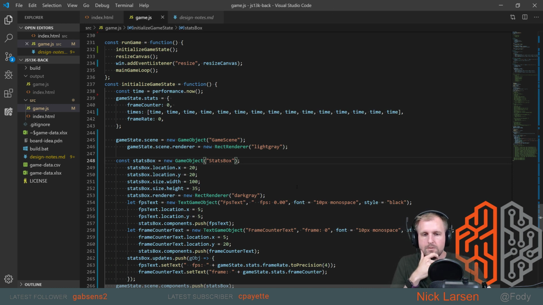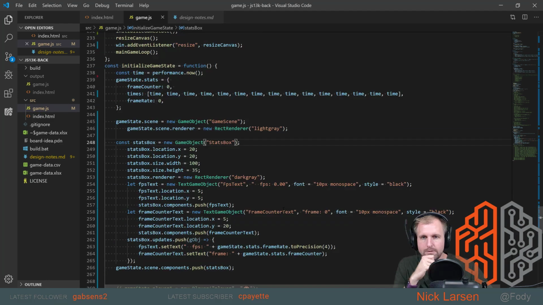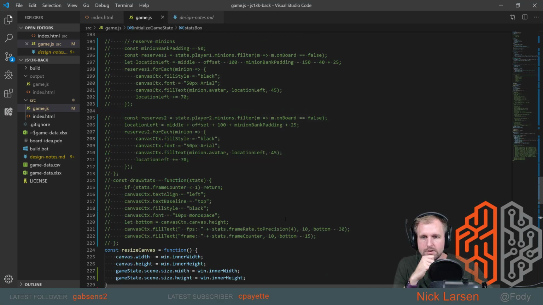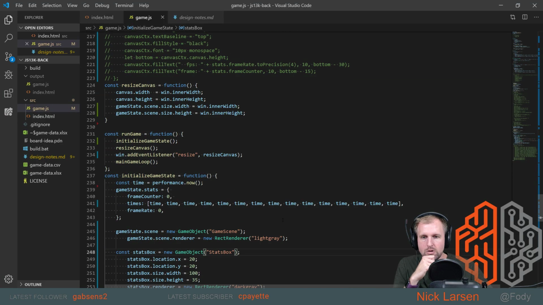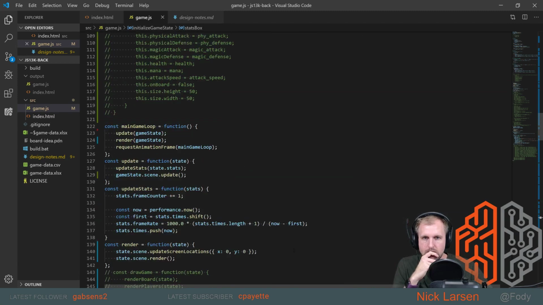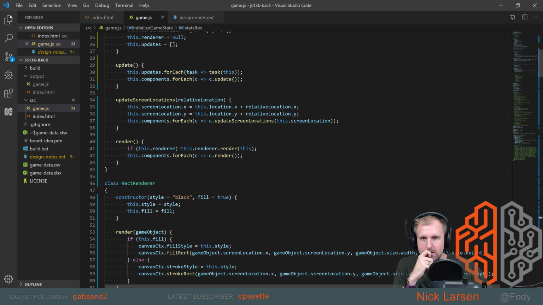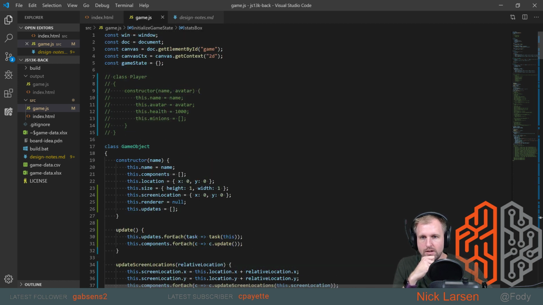Okay. Well, in any case, I feel like this is a better way to go about it, because now if I want to know where something is, I actually have my screen location and my size.